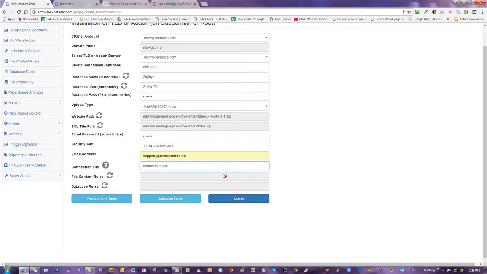Now, file content rules and database rules we haven't covered yet, but these are pretty rarely used. It means you can install your own software and change the rules. You can set up rules that say once this sort of thing is installed, I want to apply rule number 1 and 3 and 5 out of your list of rules. And it will make changes inside those files, like a search and replace.